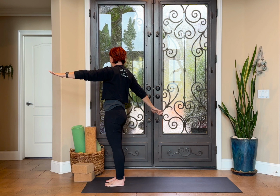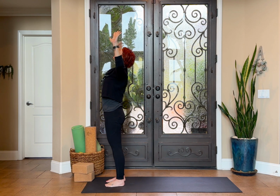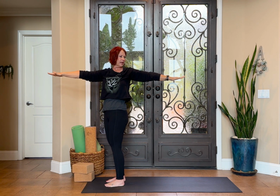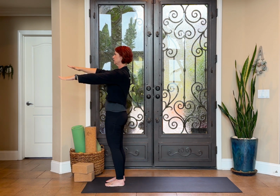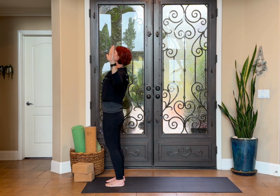Inhale, sweep the right hand down, face forward. Pick up the left hand, cactusing the arms, opening that chest to the new energy coming to you. Inhale and reach. Standing twist, taking it to the other side now. One more time, reaching into the past while we keep those hips shining forward into that future. Grab all the things from the past year that were good, the lessons learned, cactusing the arms.